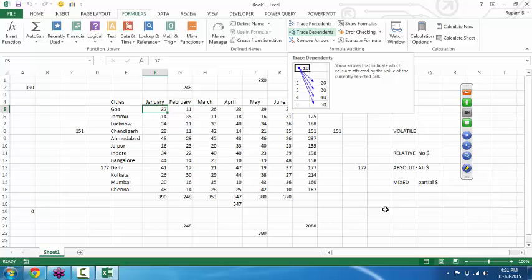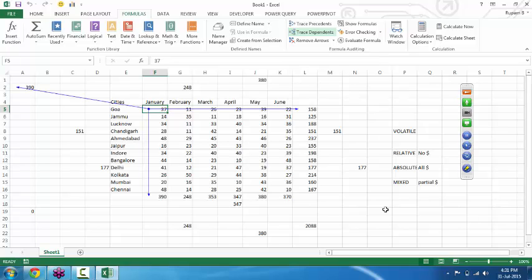If you simply click on a value and say trace dependent, it will actually show which are the places or which are the formulas which will be affected if you actually make a change in these cells.